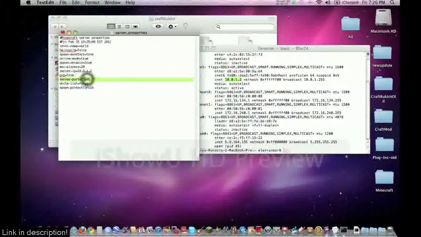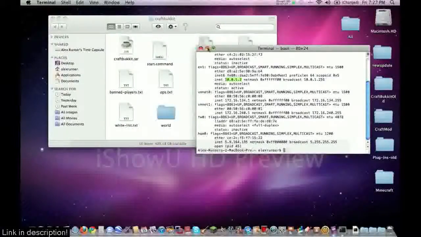This is your server port. This is the default port for Minecraft. This should always be left the same unless you have more than one server. The way server properties works is just a true-false thing: spawn animals true, false, whatever you want to do. This is important too, online mode. If you have friends or if you are running on Minecraft SP, the hacked and modded Minecraft, the paid one that you actually get for free, it's called Minecraft SP, you need to change that to false, okay? Or else you won't be able to connect to it. Alright, so there we go. So save that.